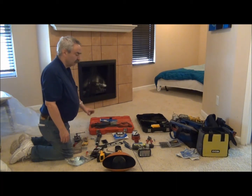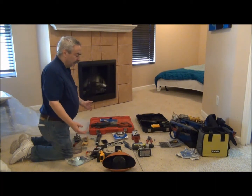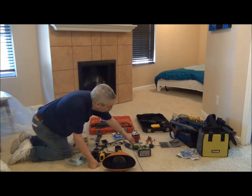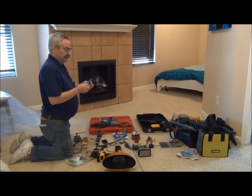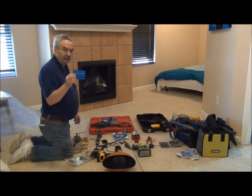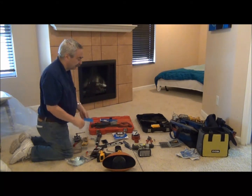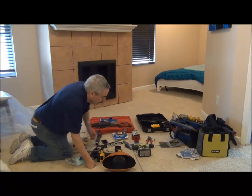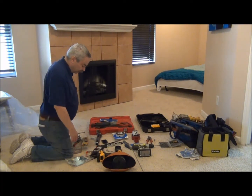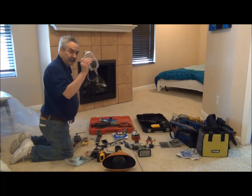So that's the basic tools we are going to require — a pretty standard tool set. This little blue item here: most tape companies sell this, and it's to ensure that you have a nice, tight, smooth tape finish. We do have gloves as well. It's good practice to wear gloves when you're working with sheet metal, as sheet metal is sharp. Same as you want to wear eye protection.